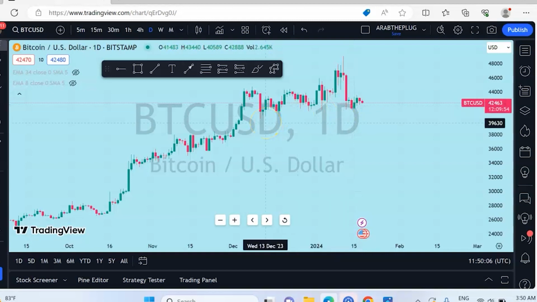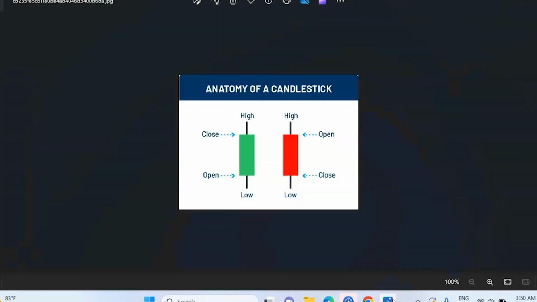So any candle you see in the market, there must be a time frame attached to it, because the candle is representing the movement of the price from one place to another. So let's get back to the anatomy of the candlestick and talk about the parts of the candlestick that we have. Each candle has 4 major parts: the open price, the close price, the highest point, and the lowest point. So that is why you have open, close, high, and low.